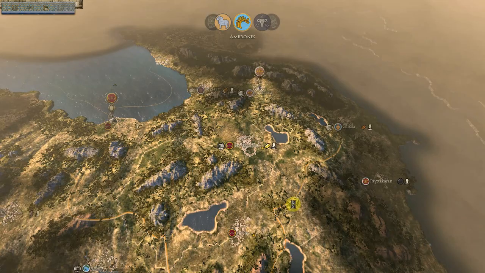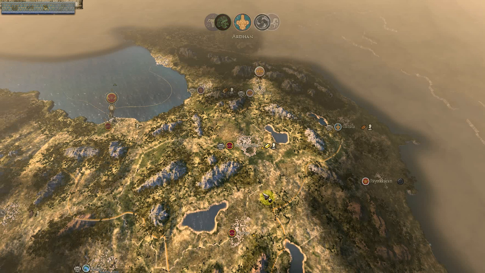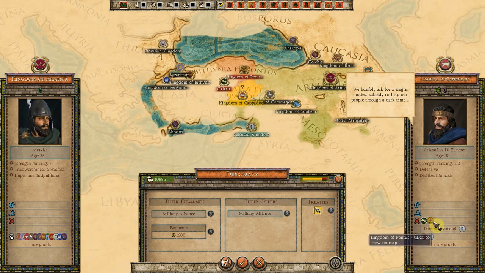I humbly ask that you at least consider a formal treaty. So Ancopia, they're offering me money. Sure, why not? This is what we were after, a military alliance. So who are these guys at war with? They're at war with Galatia and they are at war with Pontus. They're a tributary state of the Seleucids.